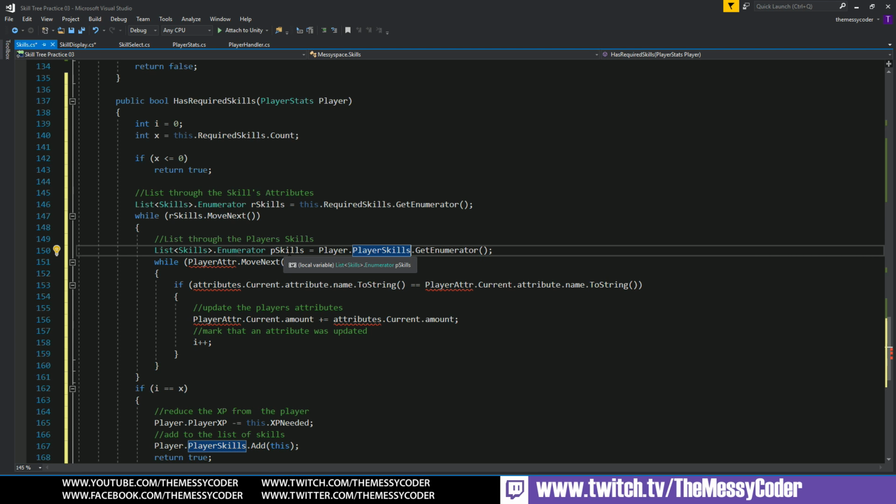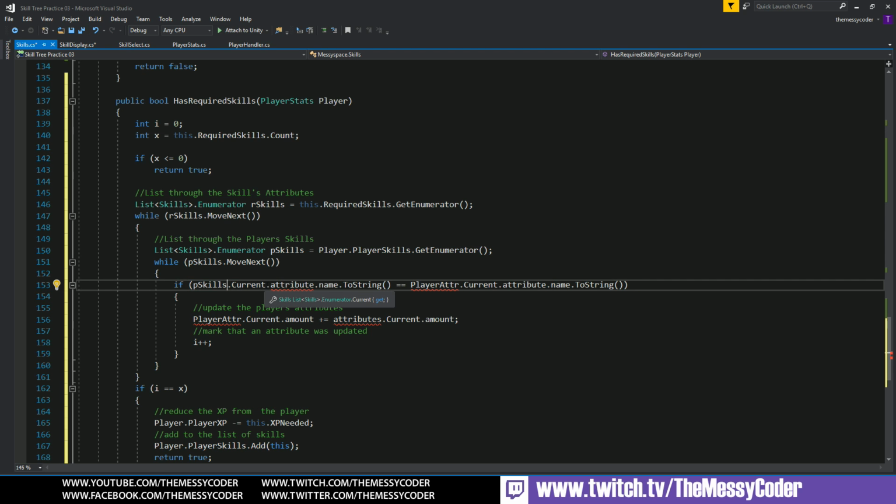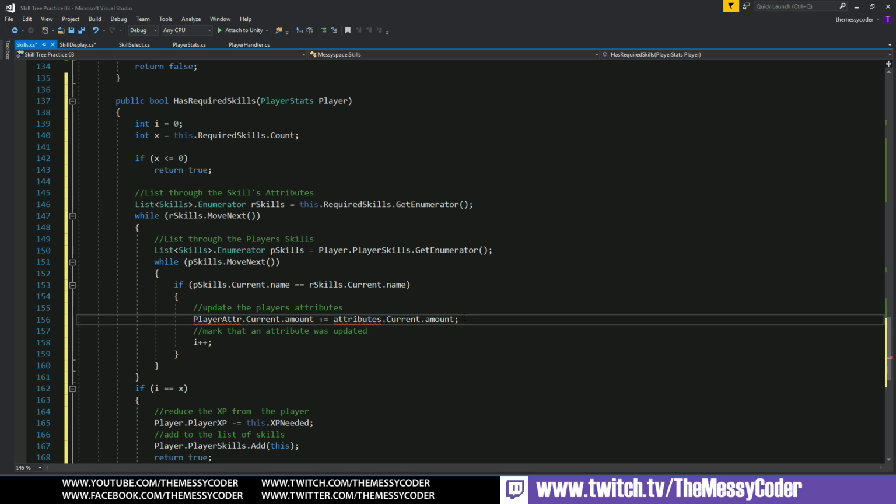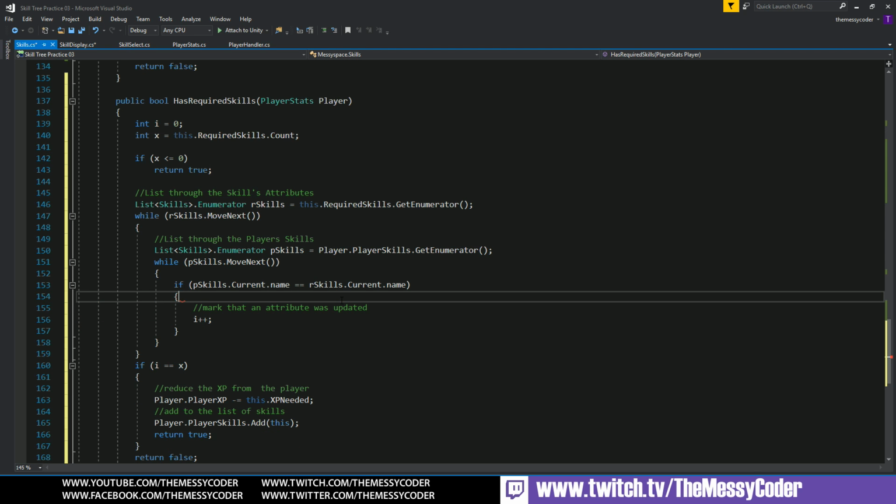Now while P skills dot move next, because we've already got the R skills moving next up here. Now I need to say if P skills dot current dot attributes dot name is equal to R skills dot current name, then we don't need any of that. We just need to mark that it was updated. So get rid of that.